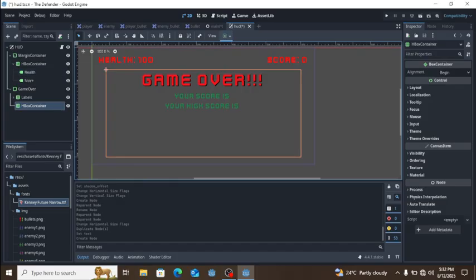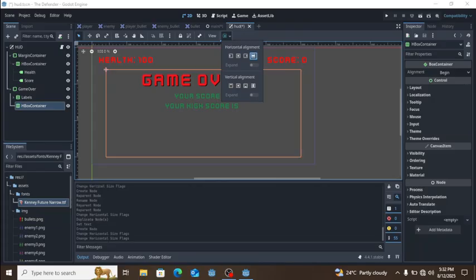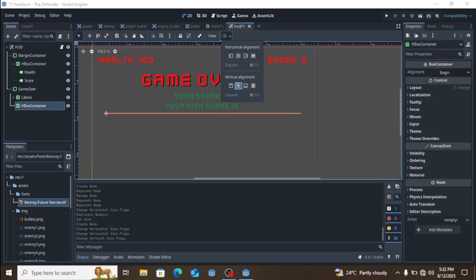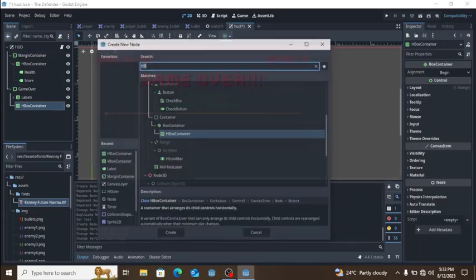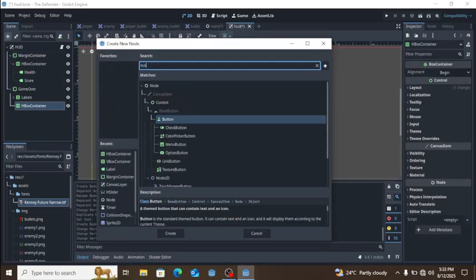You can already see that it's taking the full width and height, and we don't want that. Actually, we also don't want to center it, but you can just put it around here. I think here should be fine. And so we are going to be adding the buttons.